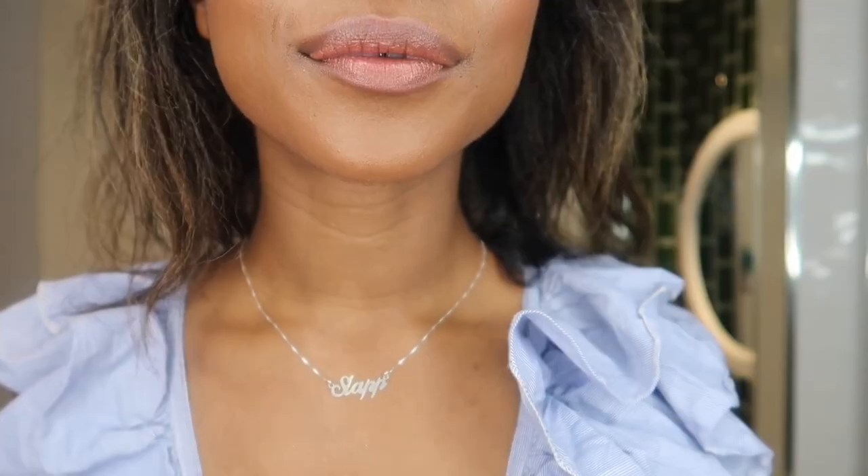It's been 30 minutes and this lip balm is still on my lips — it feels super nourishing still. I've been for a little stroll, as we do these days in quarantine life, and my lips are still really moisturised. I'm really impressed. They're still very silky and feel very hydrated. It's been over an hour and it's still got that really nice pink stain to it. It's definitely my most hydrating lip balm I've tried, probably ever, and definitely the most long-lasting I've ever tried.